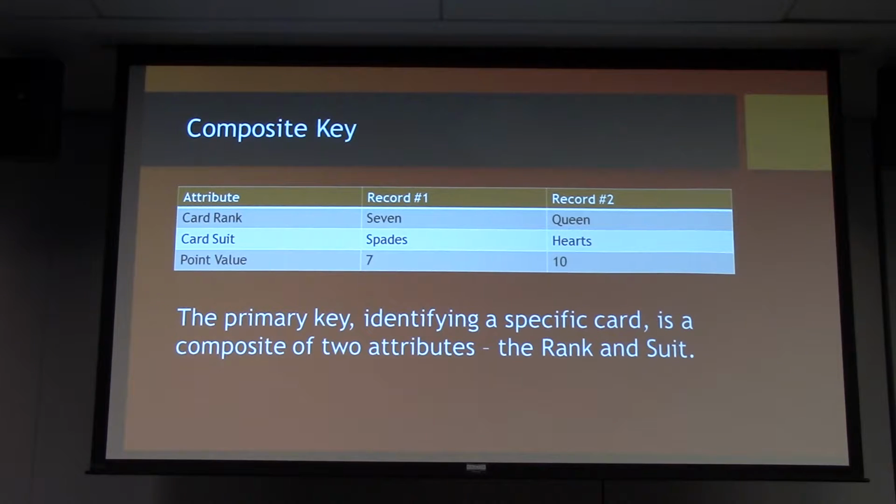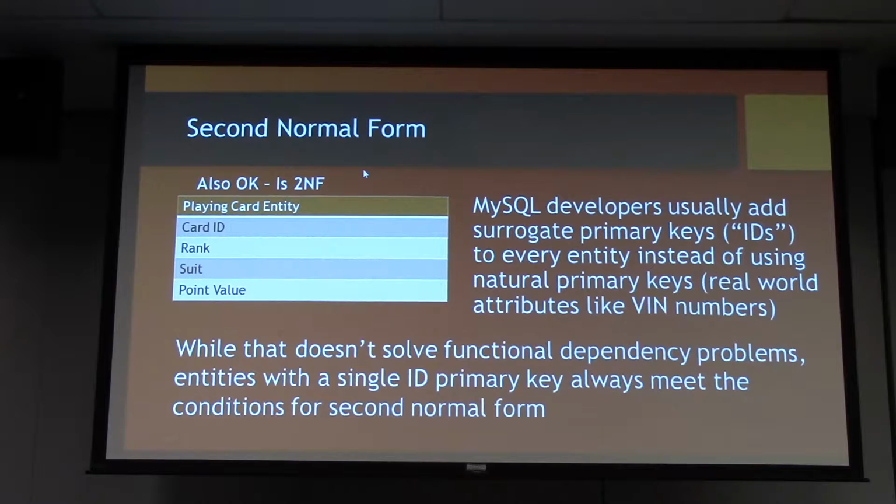It's very rare that people actually use composite keys. If you're familiar with MySQL, or if you've seen the examples in the book, what would they normally put as an extra field up the top? Well, yeah, technically card rank and card suit is a primary key. It's composite. But they would put another primary key. And what might you call that other primary key that you make up? Card ID, right? What they would also do is put an index on card rank and card suit and make that unique, to make sure you didn't get two 7 of spades in the deck.